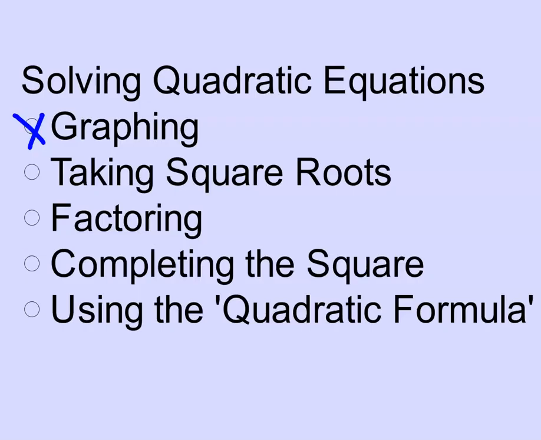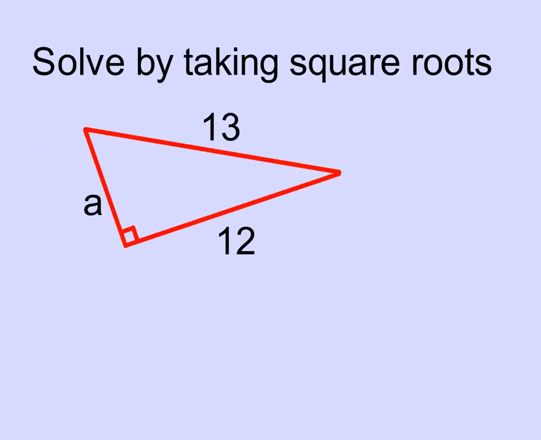Okay? So what we're going to be looking at is solving using a technique called taking square roots. And it turns out you've done this before. Way back when you did pre-algebra or algebra, you learned about the Pythagorean theorem, and you learned that if you take the two short sides, a and 12, and you square both of them, and you add them together, you get the square of the long side. The old a squared plus b squared equals c squared. When you solved this, because there's a squared in here, it's a quadratic equation.